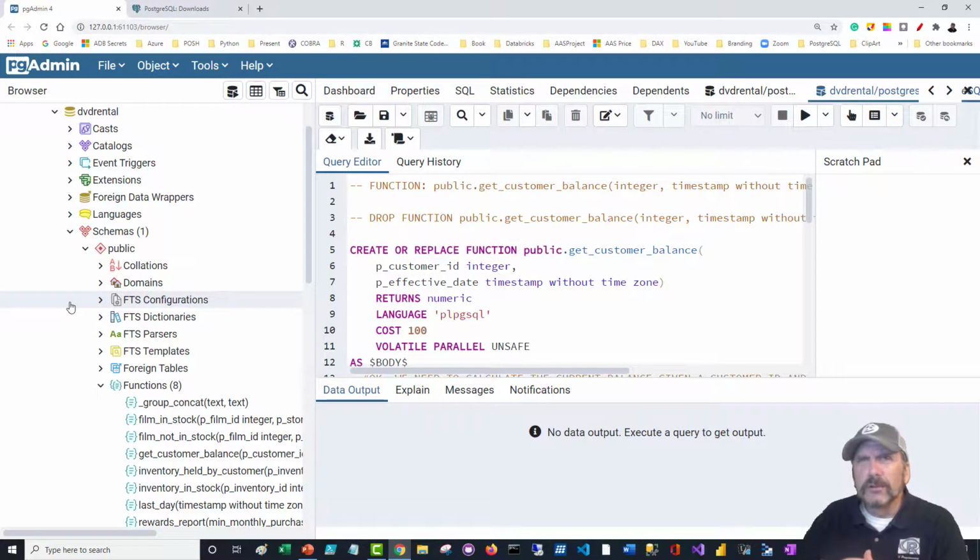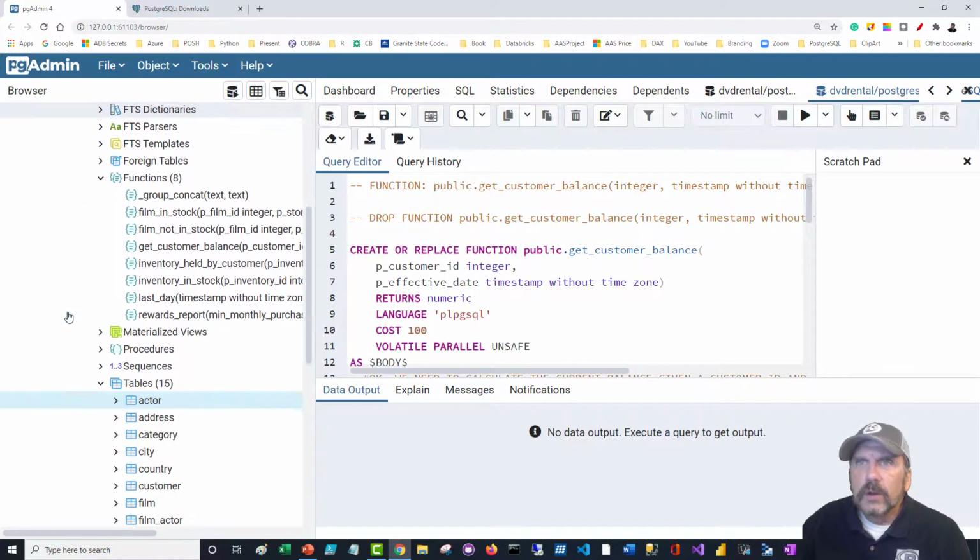I like to do that. I'll, for instance, create a staging schema when I'm doing ETL. So I'll say, create a schema for staging, and then I'll put all my stuff around that so I can tell what those tables and things are for. All right, so let's start by looking at tables.